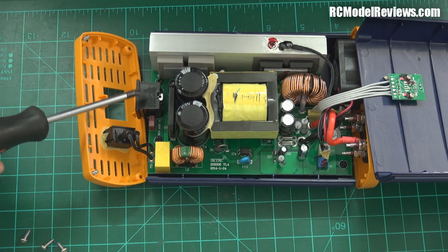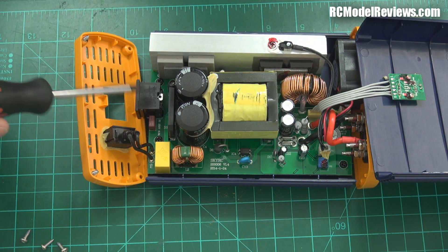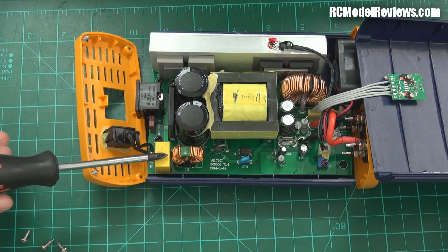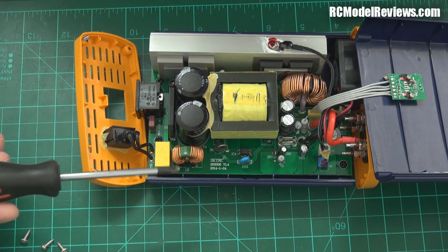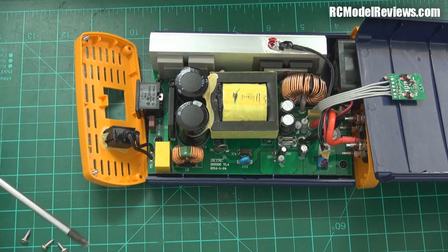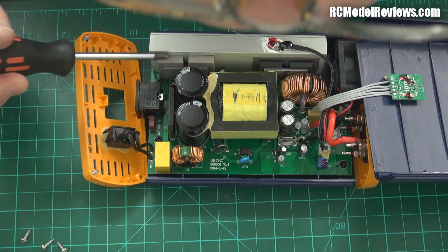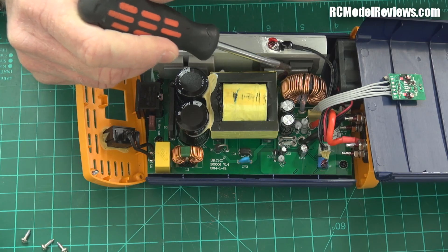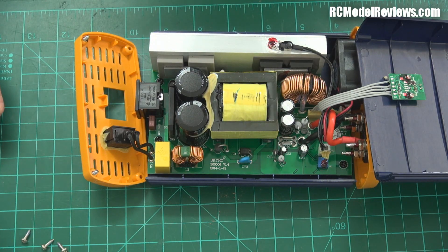There's not a lot in the way of mains protection here. I'd like to have seen some more - perhaps some varistors, which are things that effectively prevent voltage spikes from damaging any of this stuff. But there's nothing there. Over here is the current shunt for the protection. It's okay - not much to complain about. It all seems to be pretty good. We've got sill pads over those so they're not going to cause any problems. They are well-mounted.